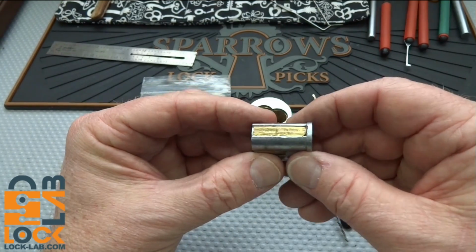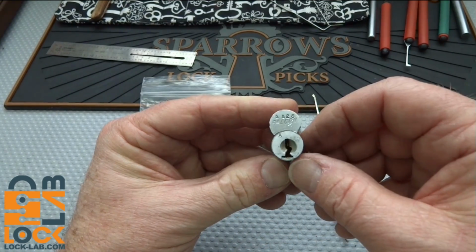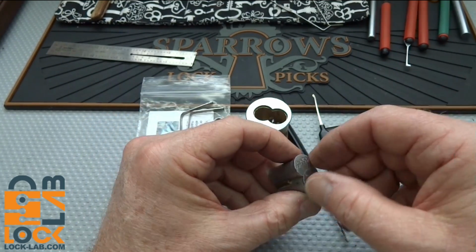Anyway, fellas, there you go. These aren't really that tough to get into. They're a little harder when you get to the 7-pinners, but still possible using either of these 2 techniques.